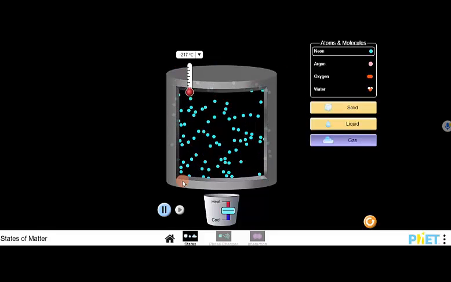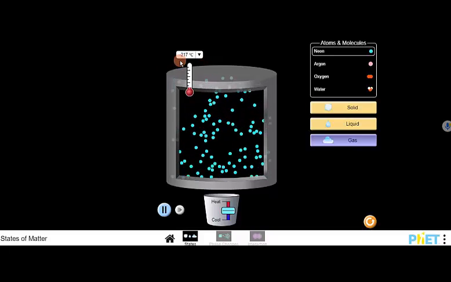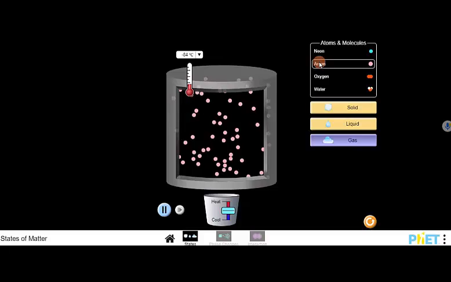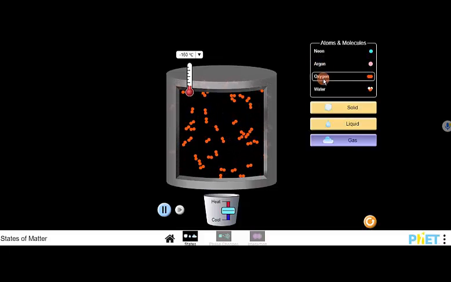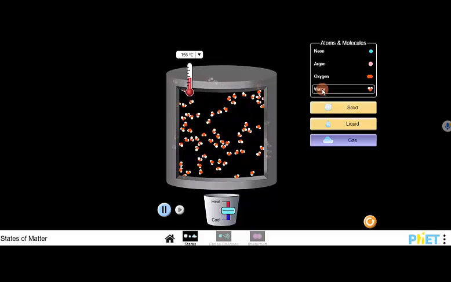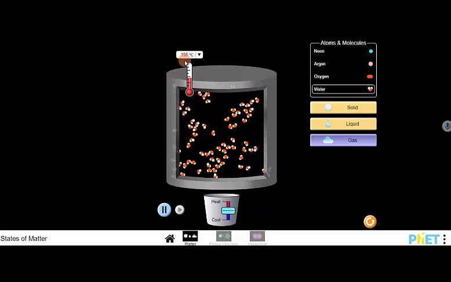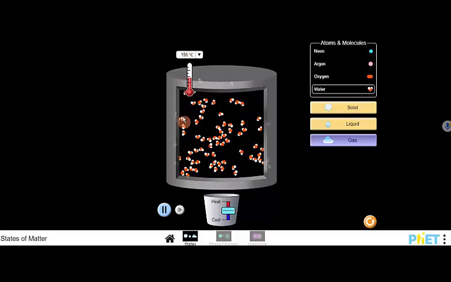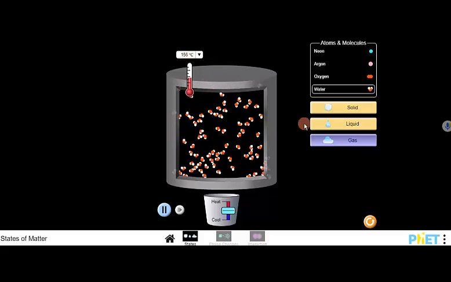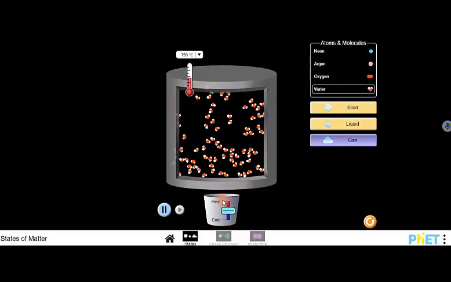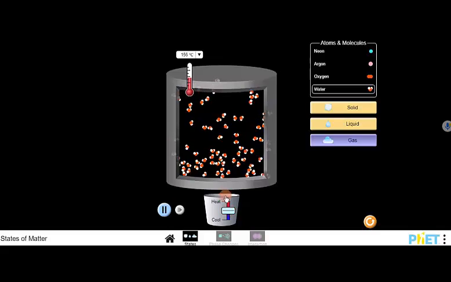If you would like to see the gas state, neon is at minus 270 degrees, and similarly argon minus 84, oxygen minus 160, and water remains in a gas state at 156 degrees Celsius, which means it needs to be heated, all right? So for the lower classes, this is how you can show them a difference and allow them to move this heating system.